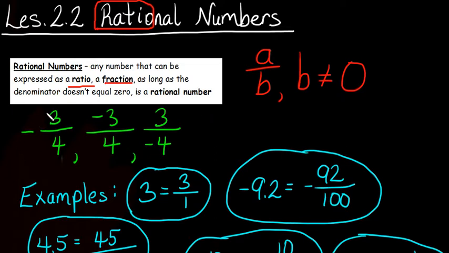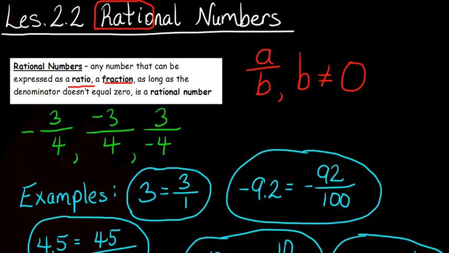Sometimes you'll see negative fractions, and the reason I have these here in green is just to show you they can be written different ways. The negative might be out in front of both numbers, like kind of in the middle. The negative might be in front of the top numerator, or it might be beside the bottom denominator. They all mean the same thing.